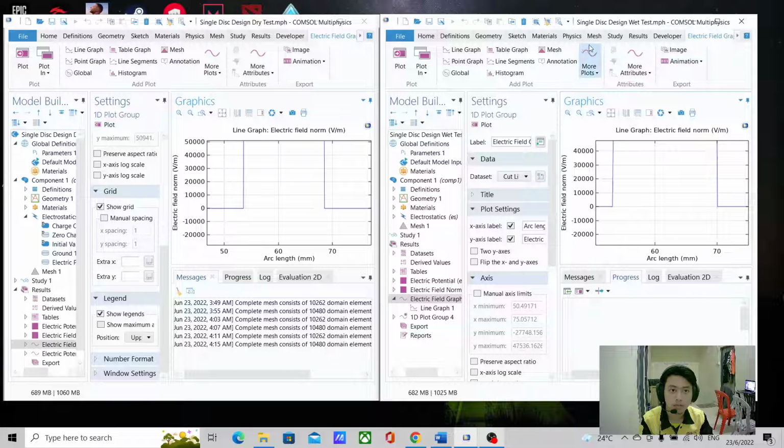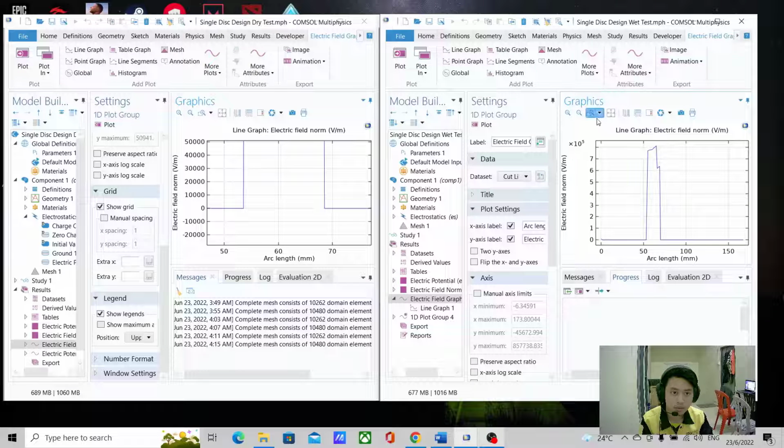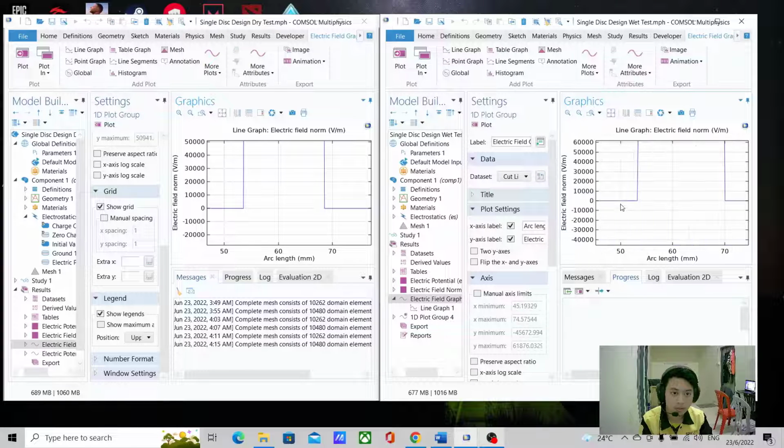On the other hand, for the wet test or the contaminated model, the electric field increases from 0 at something like 53, and then it decreases at 70 mm.